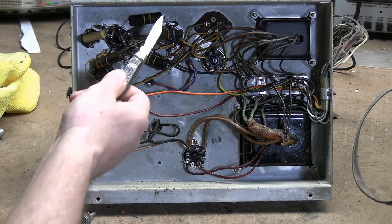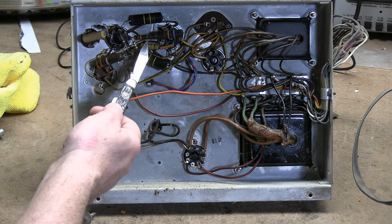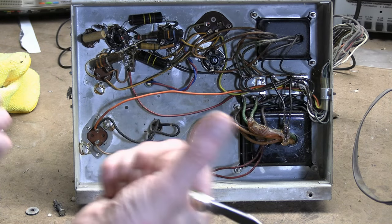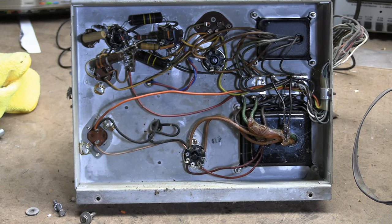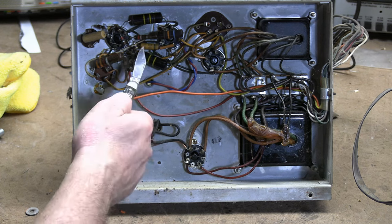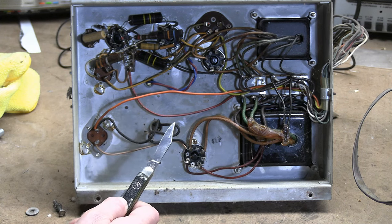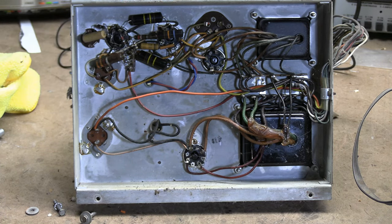From having seen a lot of vintage electronics, I know these are the old parts. We have one paper cap dipped in beeswax — that's how these were made: a cardboard tube with a paper foil roll inside, a lead coming out of either end, dipped in wax. That's the main thing we want to replace to get this side working reliably. Around it we see black shiny plastic things — paper caps inside a plastic tube. They thought sealing them from the environment, sometimes injecting oil inside, would keep moisture out and prevent deterioration. Because the failure mode is that it's organic — paper, wax — they deteriorate from time, moisture, insects, rodents.